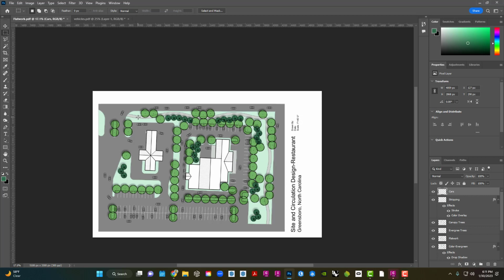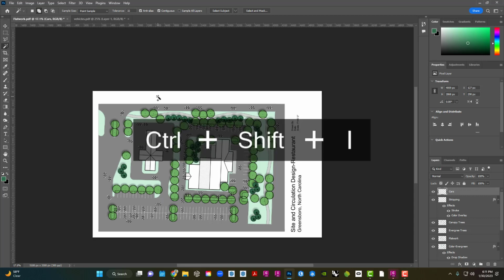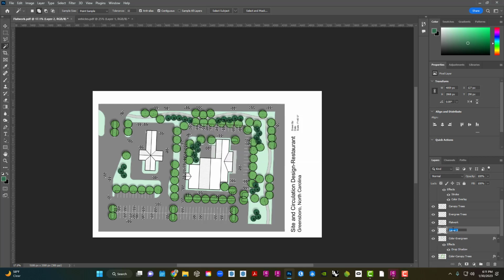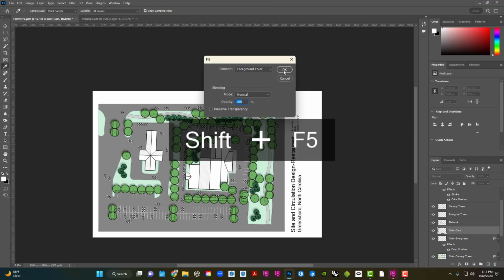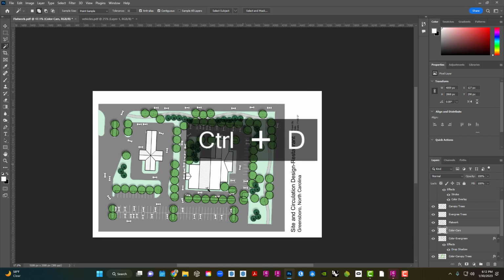I'm going to do the inversion thing on this one though. And then Control-Shift-I. And then another color layer. And I'm just going to make those white. And Shift F5. Bam, kind of get in there.